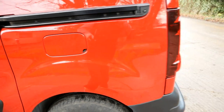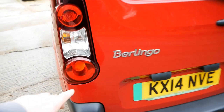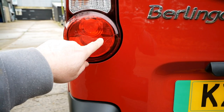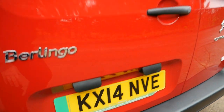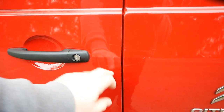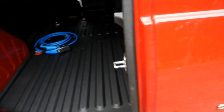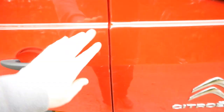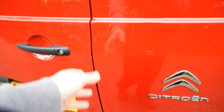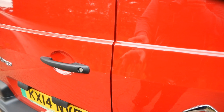There's a tiny scratch there but really insignificant. Looking around the back, there's a little crack in the lamp cluster but it's not letting in water or any damp, and not bad enough to consider replacing the light. On the back doors there are a couple of tiny little dents where the single-skin panel has been pushed out from the inside, and that little one had the paint knocked off so it's got a bit of exposed red paint and lacquer. There's a small dent in the door, probably from a door being slammed into it. Minor scratches on the back doors, but as I said they always show up more on a coloured van.